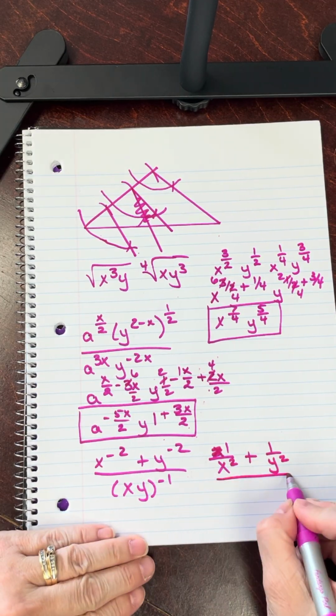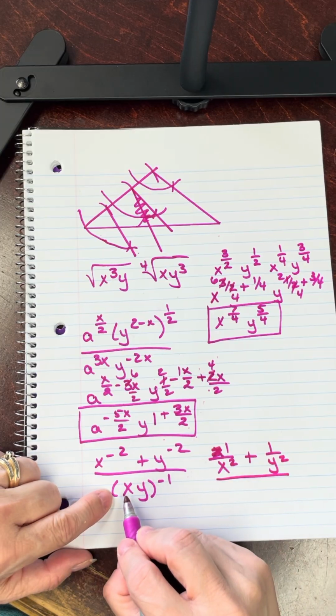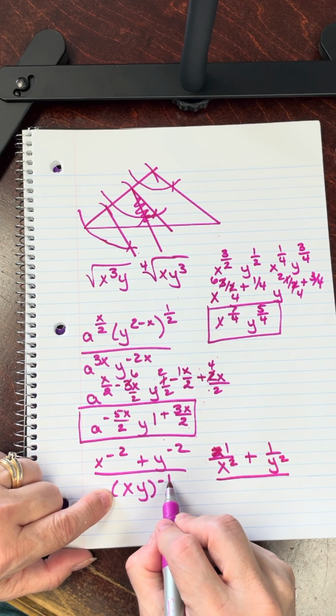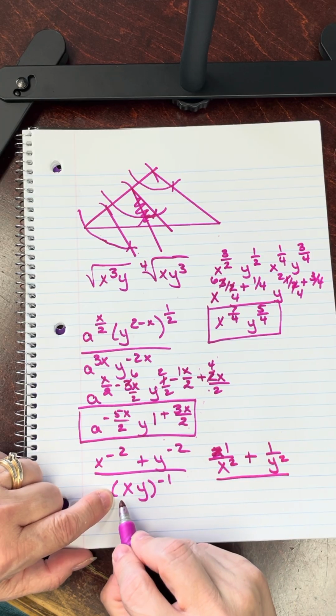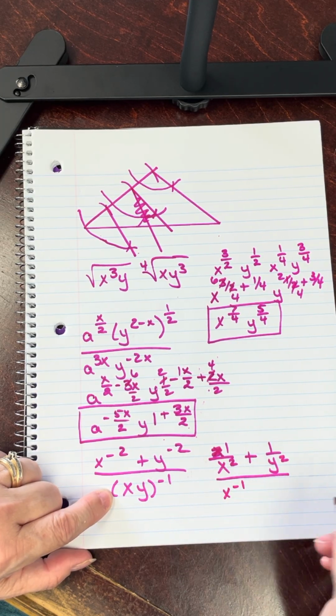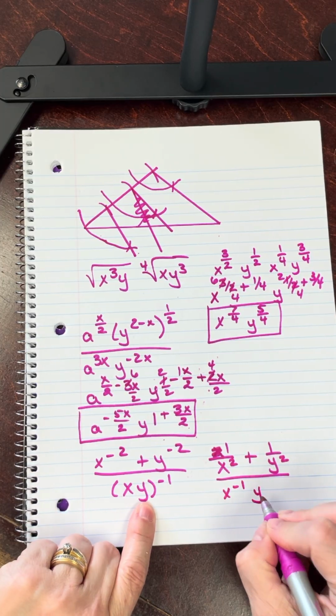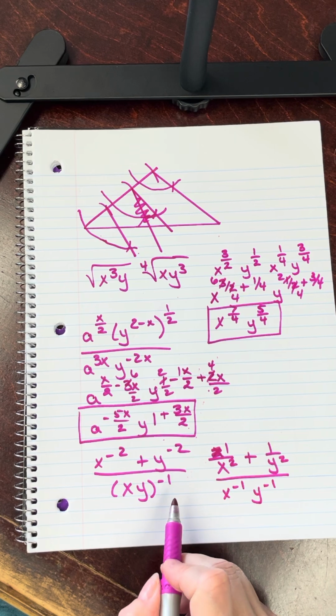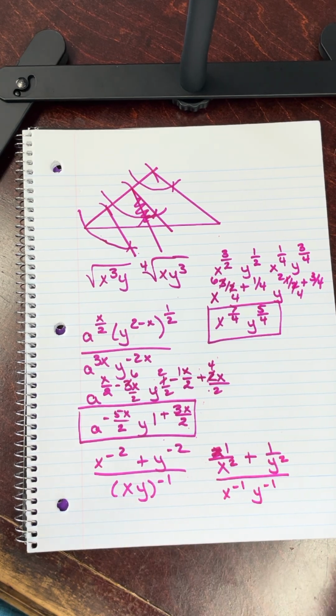Okay. All over top of, and this is one base with a 1 for an exponent and a second base of this negative 1. One base, two exponents, I multiply. So this gets x to the negative 1. Same identical thing happening with the y, so it's y to the negative 1. Or you can just picture this negative 1 as distributing to both. However your brain wants to do it is fine.